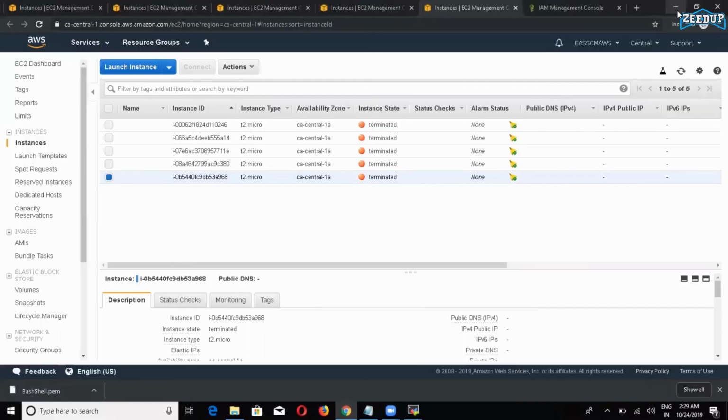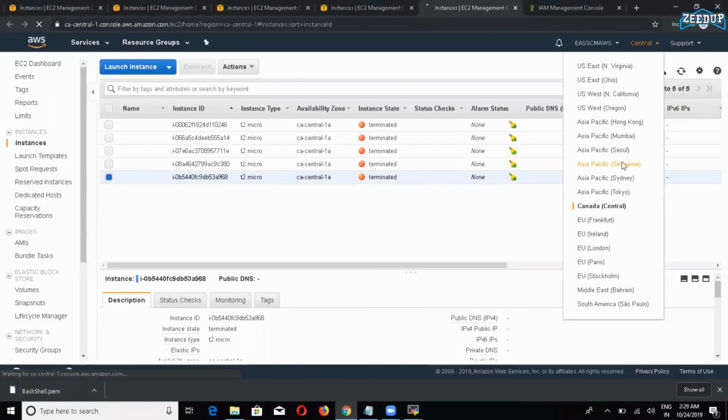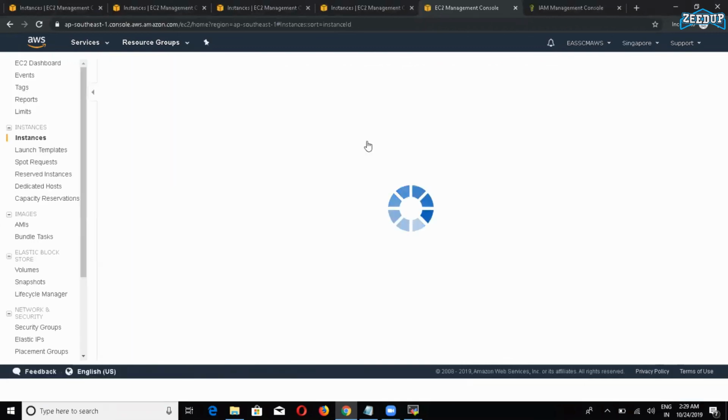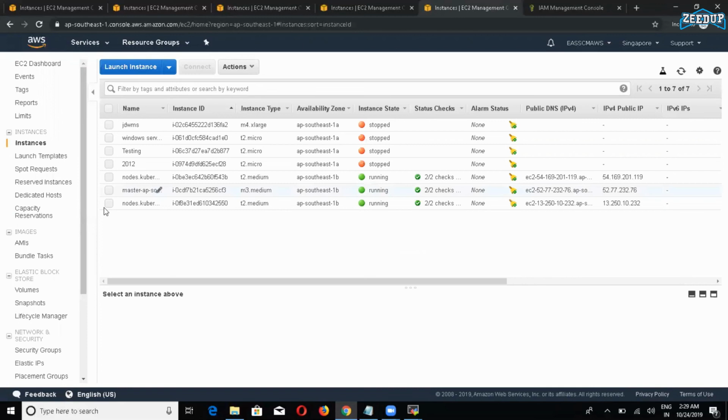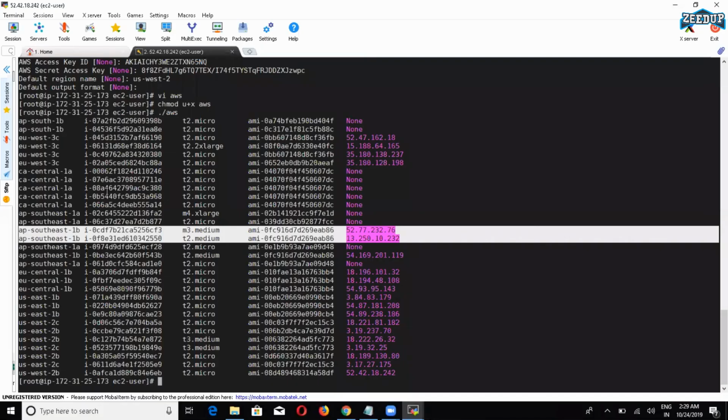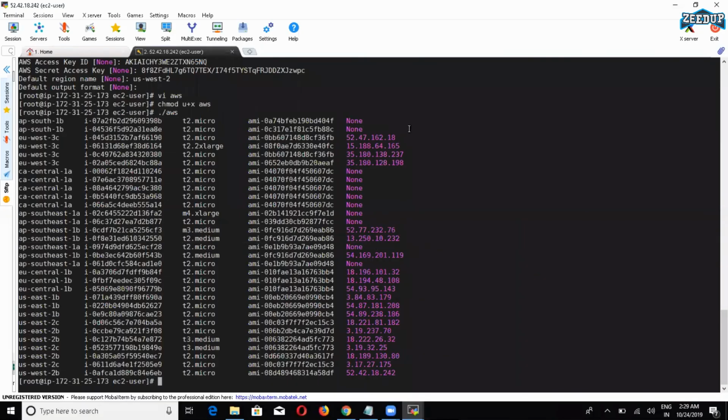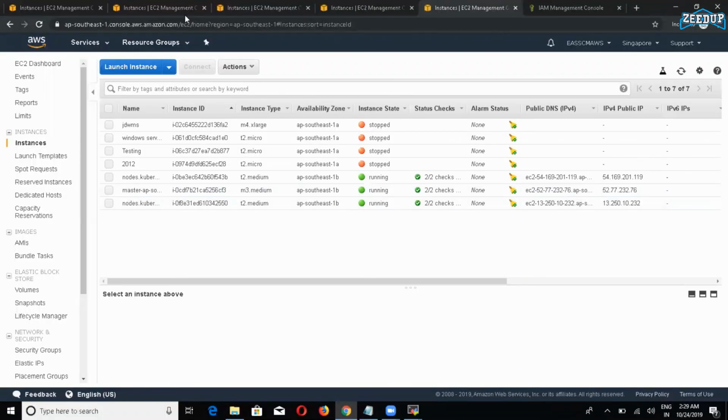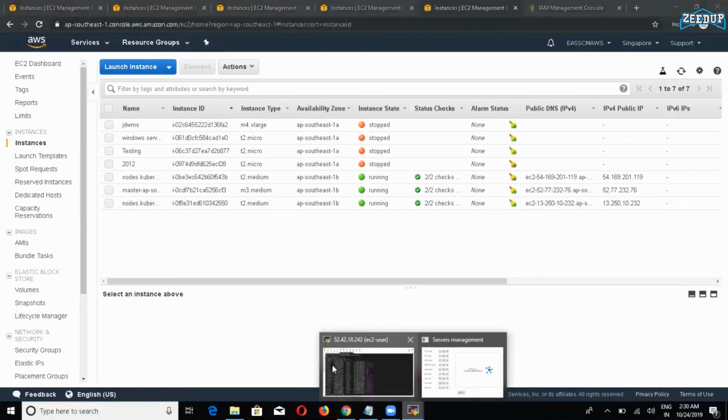This time, okay, here we can see the Singapore region. In the Singapore region, I hope 2 instances are running there. I think 3 instances are running there, so let me check that one. There you can see 3 instances are running as expected. And this is how you find the number of instances running in a specific region inside your AWS EC2 itself.